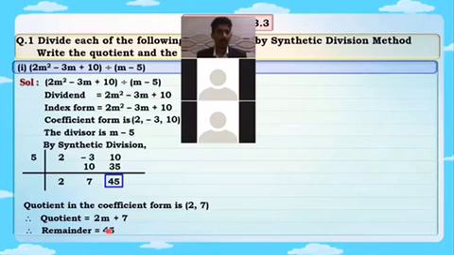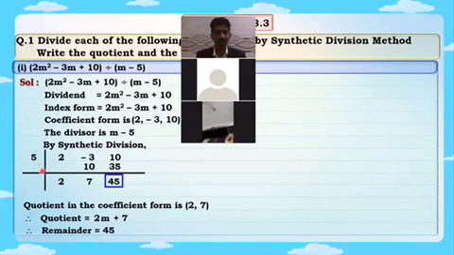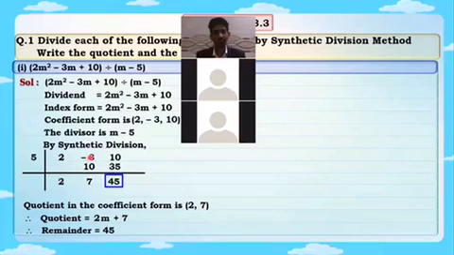So that's it. This is how we are going to solve the question. It's a little bit long, but it's a very important question which comes in the exam for 3 marks. Let's revise once again. What all have we done here? First of all, in the question, write the dividend in standard form, index form, and coefficient form. Next, write the divisor. Whatever divisor is given, if it is given with minus we write it with plus and solve, and if it is given with plus we write it with minus and solve. For division, we are going to multiply diagonally. Whatever answer we get, write it below the next coefficient. The last answer is the remainder, and what is left here is the coefficient.